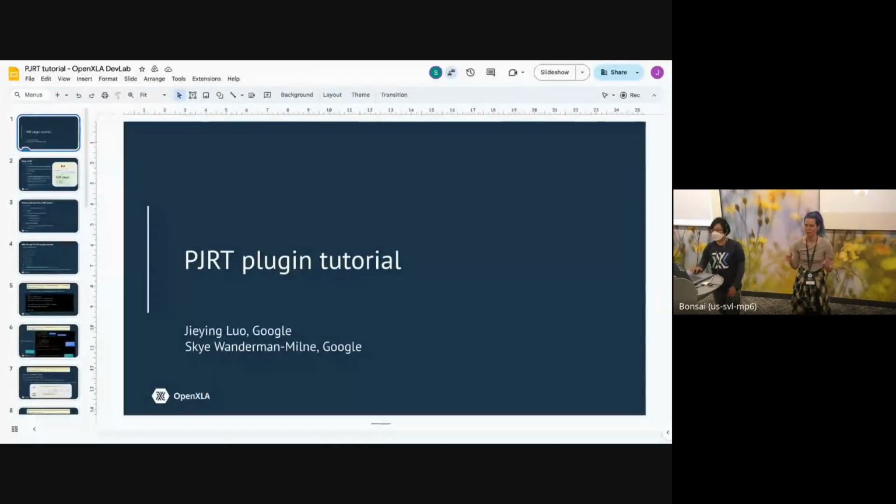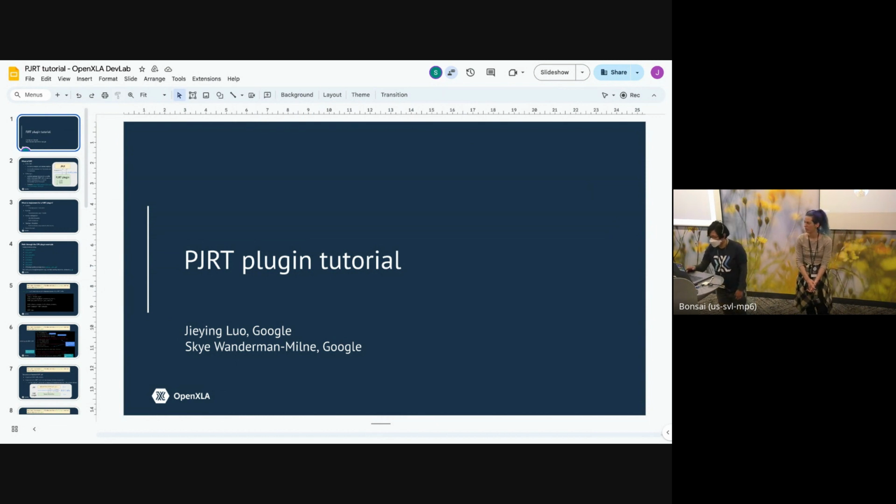Especially because some people are having internet trouble, this is mostly a presentation, but there are lots of code links in it for when you do get internet. Even though it's a presentation, we want it to be really interactive, so feel free to interrupt, ask questions, point out problems. The goal is that you should feel prepared after this presentation, that you know how to get started and have what you need to actually write for your hardware.